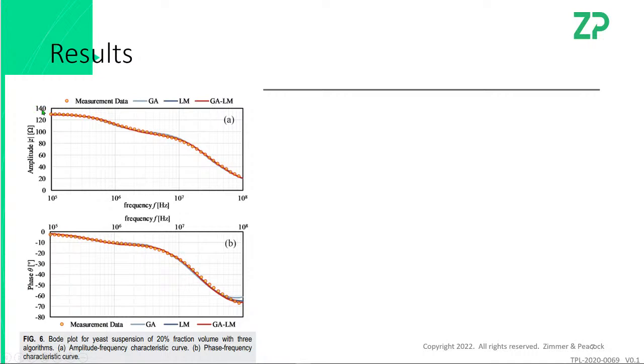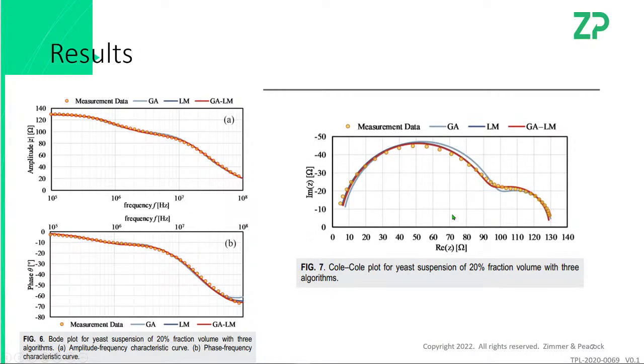The impedances that they measure are actually quite low, which tells me that these are probably uncovered or unmodified electrodes. It tells me that those electrodes are in the solution because the impedances are so low. It's also interesting that they actually go up to quite high frequencies. So here they go up to something like 100 megahertz. And then they construct a sort of Nyquist type plot of imaginary versus real.